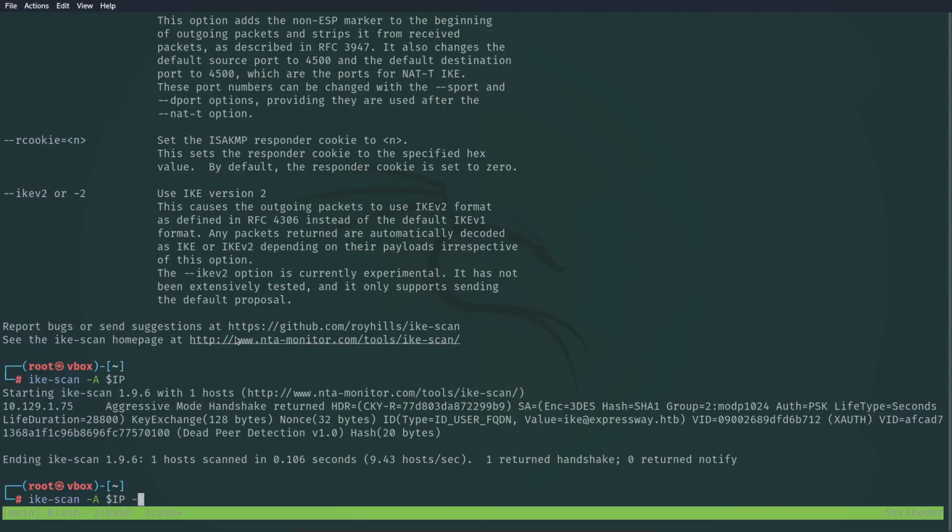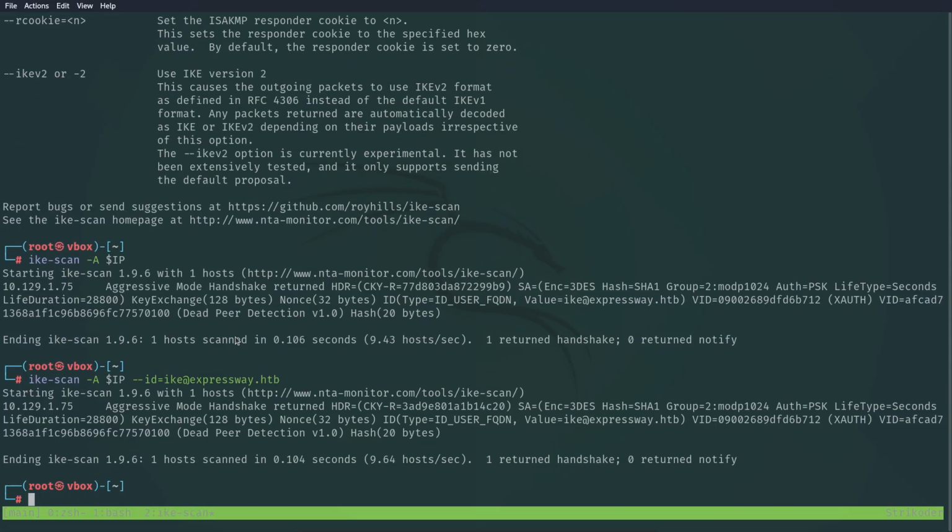Let's try that. Is it -id or --id? Let's try with that and IKE at expressway.hackthebox. What will you get? So we see it's identical.